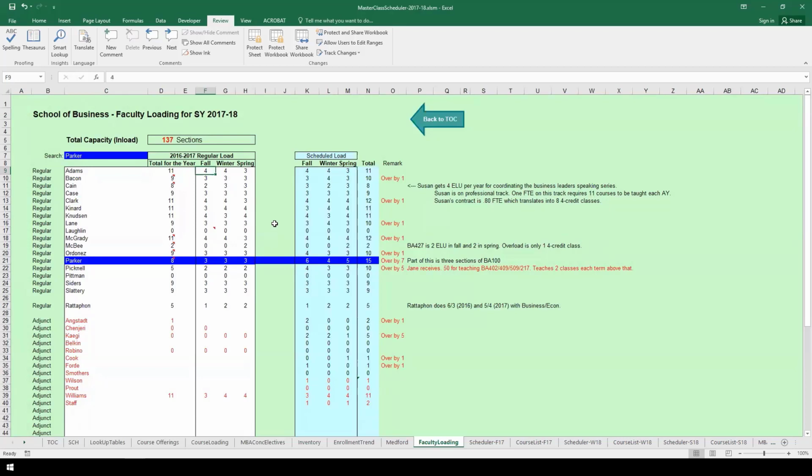So I try to use color coding when I develop worksheets or workbooks. Certain colors are computed, like for example here, I want to make sure that Sarah is not scheduled more than the number of courses that she is supposed to teach in the fall term. All right.